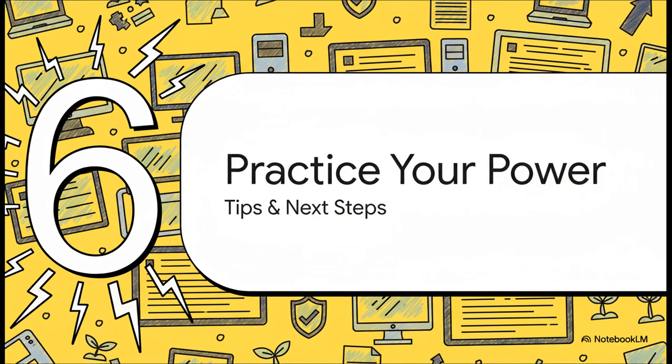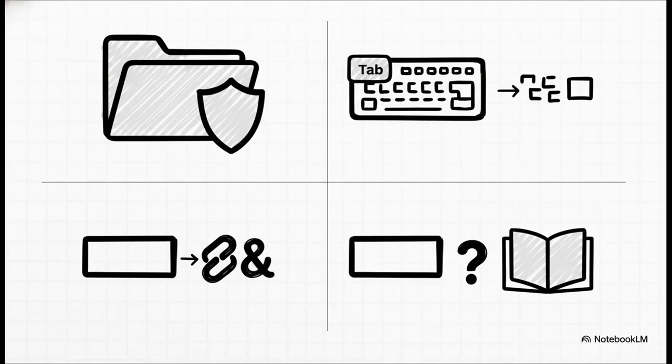You now have all the fundamental building blocks. You can control your computer in a whole new way. So let's wrap this up with some super important tips to help you practice this new power safely. Seriously, remember these 4 things. 1, always play around in a new empty folder so you don't accidentally delete your family photos. 2, the tab key is your best friend. Start typing a file name, hit tab, and it'll finish it for you. 3, you can chain commands together with 2 ampersands. And 4, if you ever forget how a command works, just type the command and then /?. It's like a built-in instruction manual.